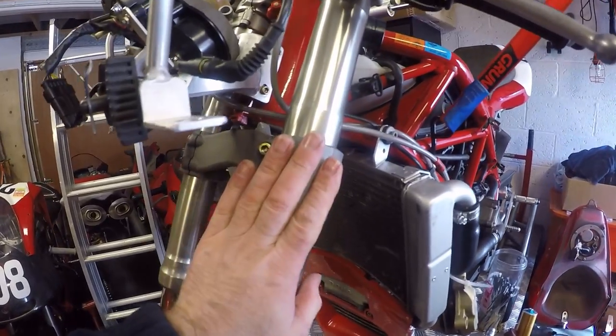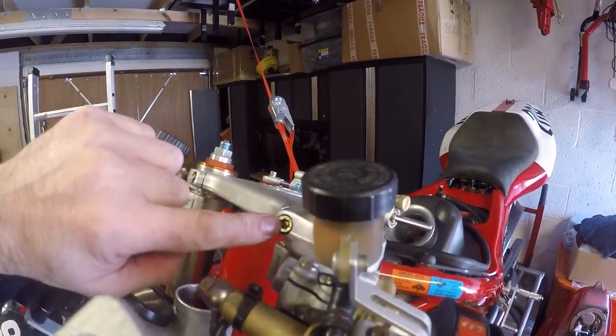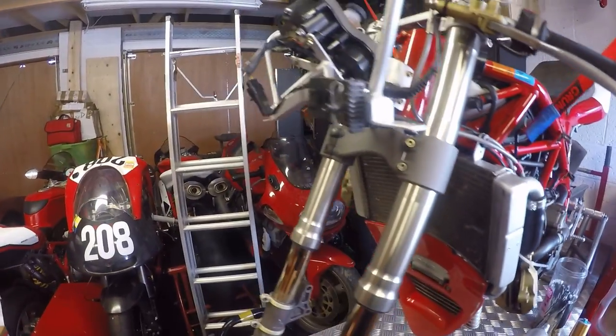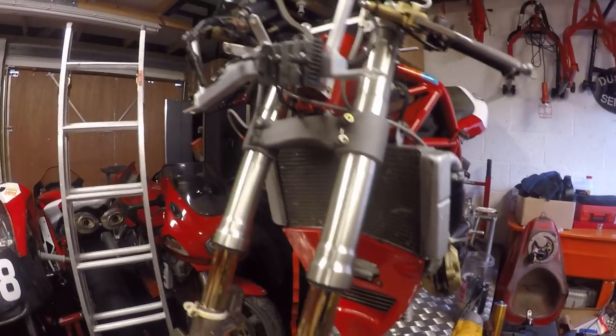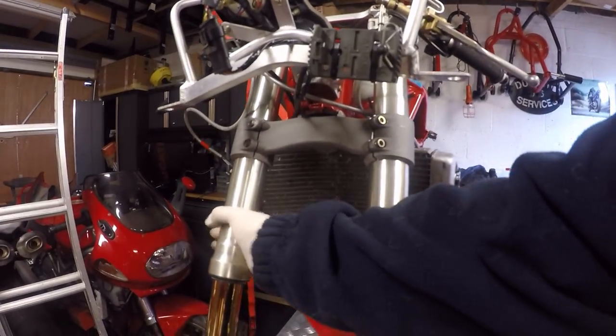Okay, fork leg in. 14 newton meters, 23 newton meters, 10 newton meters. Okay, what I'm going to do off camera is just do the other fork leg, and then I'll come back to you and I'm just putting it all back together. Okay, so back again. Right hand fork has been done.